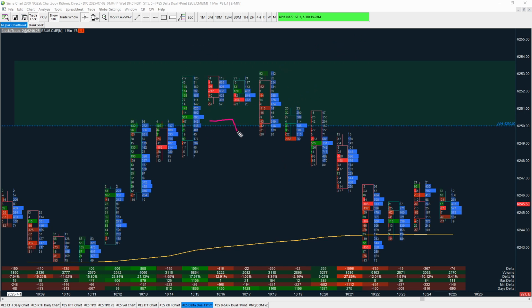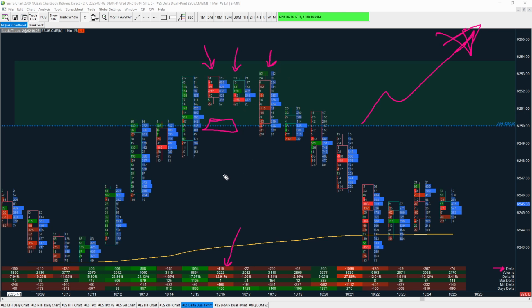But once we break out, once we get above this level, all we're seeing is selling. Look at all the selling in this candle. 212 sold, 98, minus 158, something like that. You can see on this candle at 1016, there was minus 416 contracts sold on the delta. Now, why is there 416 being sold in an area that we're supposed to be breaking out from, right? That's a red flag right there. Then there's more selling.